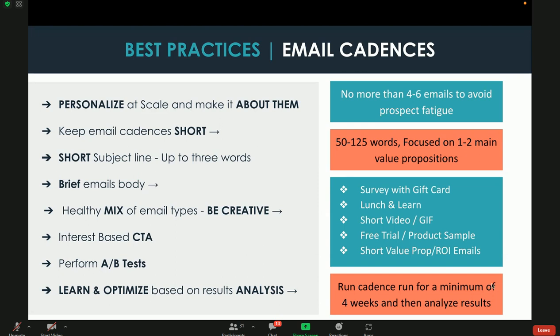Is there, from RightBound's experience, kind of a magic number that we should be targeting? Is 6 too few? Is 6 too many? In terms of the email touches? Yes, sir. It's within the range. Our data says 4 to 6 emails is a best practice for optimizing the amount of responses and engagements from that channel, and then doing exactly what you're saying, complemented with phone calls, complemented with a LinkedIn request for a connection, or maybe a LinkedIn note.